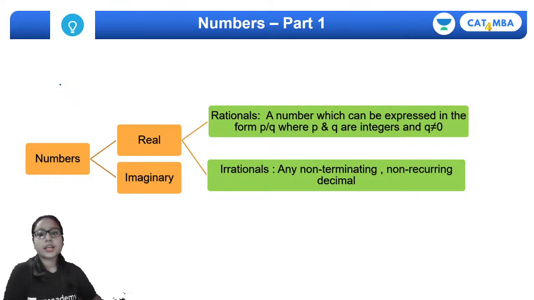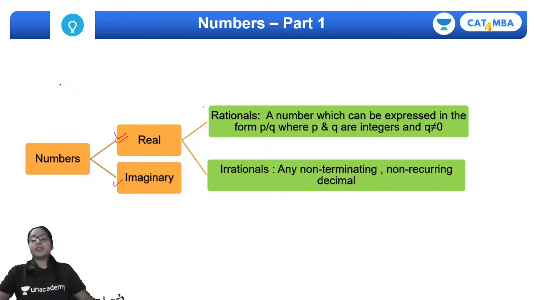All right. So first of all, let us understand how the numbers are classified. Numbers are classified into two categories. One are the real numbers. The second category is the imaginary numbers. So what are the real numbers? The numbers that we are using in our daily life: 2, 3, 500, 1000, 50,000. These come under the category of real numbers. I'll be explaining real numbers in detail as well. The other category is imaginary numbers.